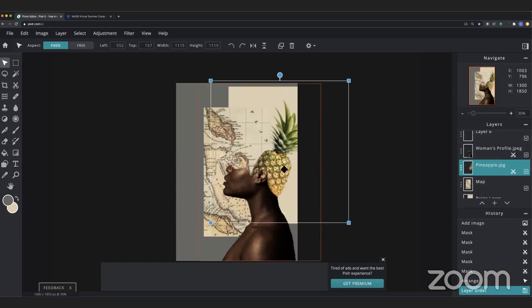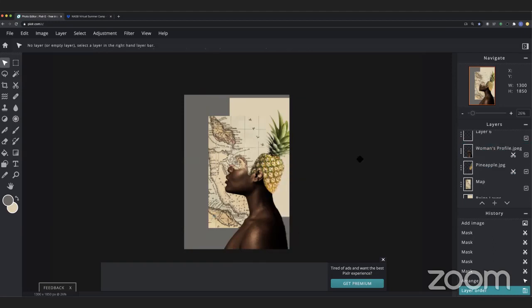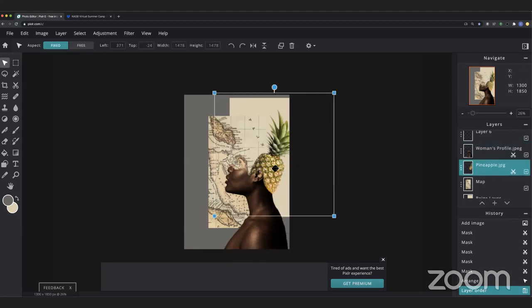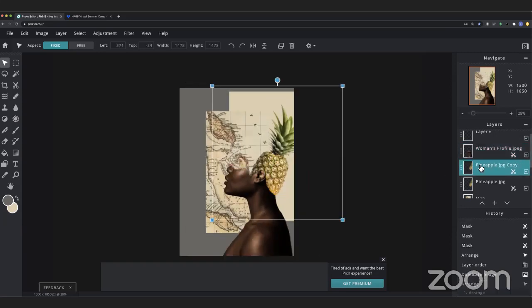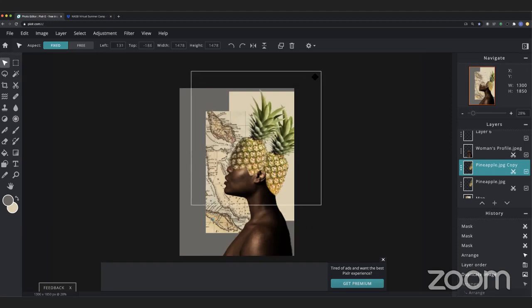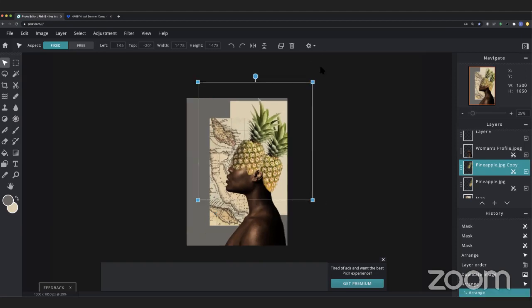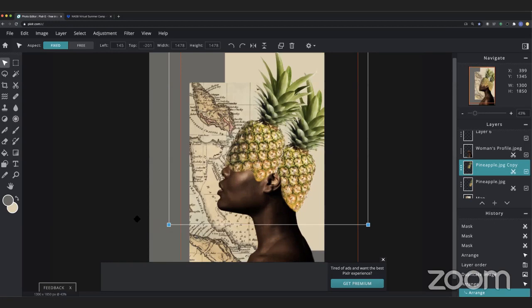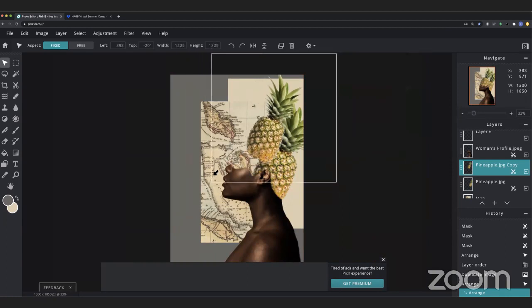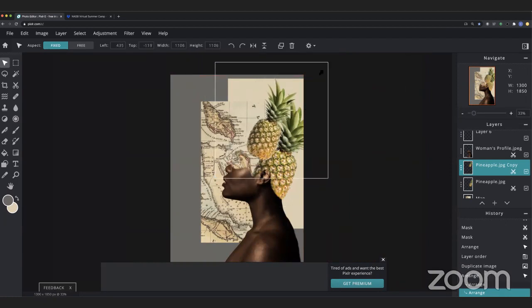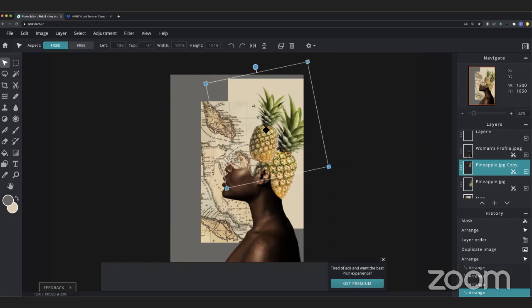And I actually want to have multiple pineapples. So what I'm going to do is right click on the pineapple and duplicate the layer. So now I have two pineapples. If I go to move the pineapple, you see I have two. And I'm going to reshape, oh, sorry, I'm zooming. I'm going to resize the pineapple, I should say. Scale it down using the corners, and then rotate it. So it's a little bit smaller than the other one, and just slightly shifted.